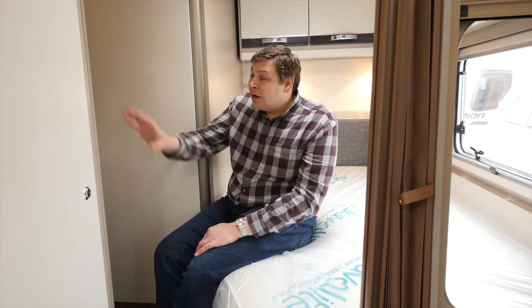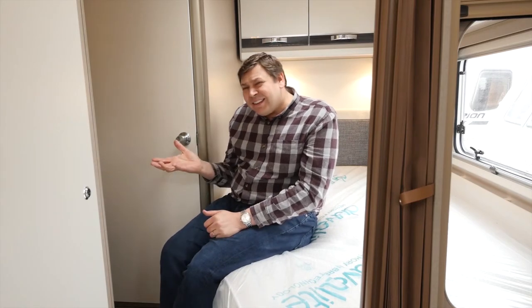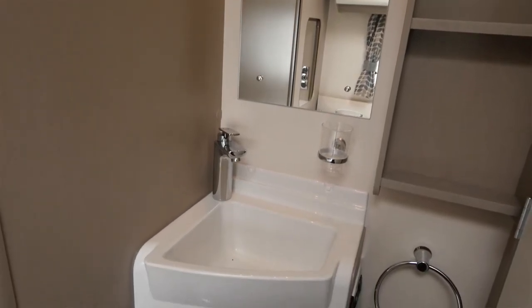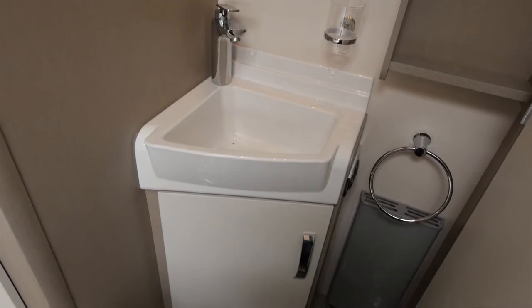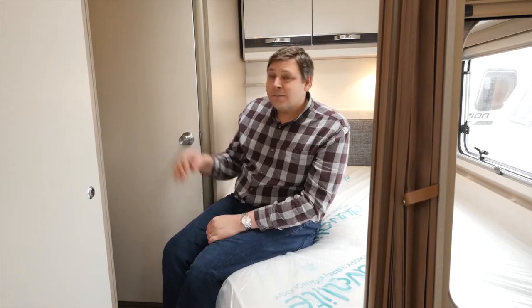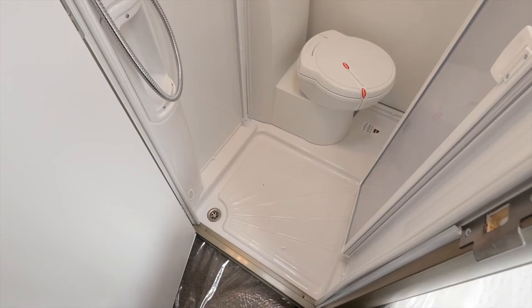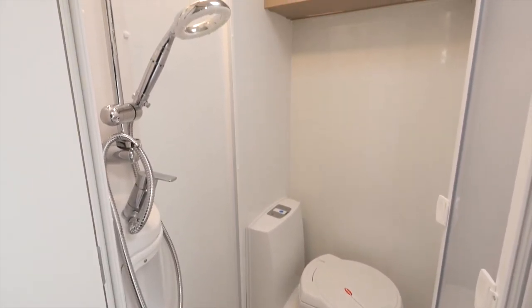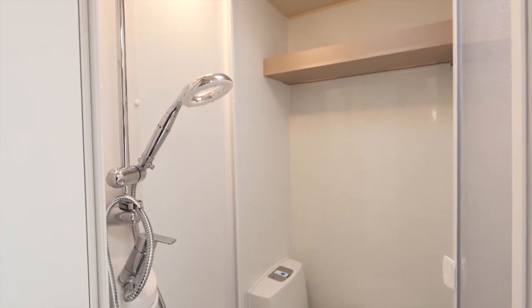There's more storage to be found here too. Over on the offside wall that's where you'll find a full height wardrobe, and that's also where you'll find the storage for the lounge table. There's even in this space a little vanity unit so you can brush your teeth before jumping into bed at night — it's got a mirror and down lighters above, and a small cabinet beneath along with a radiator for the Aldi wet central heating and some shelves. The shower tray acts as the floor and there's a moulded soap dish plus a water saving Eco Camel Orbit shower head and a shelf above the electric flush loo.